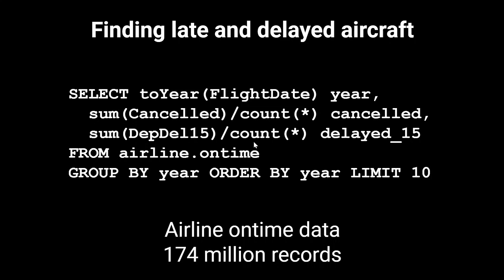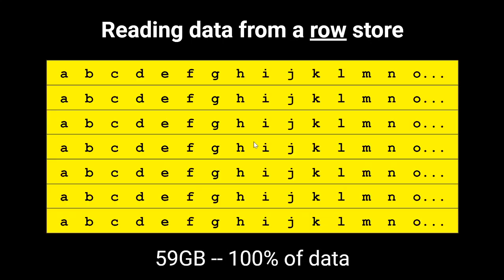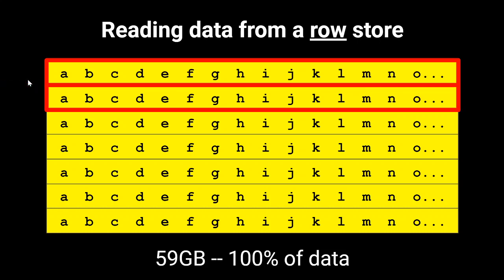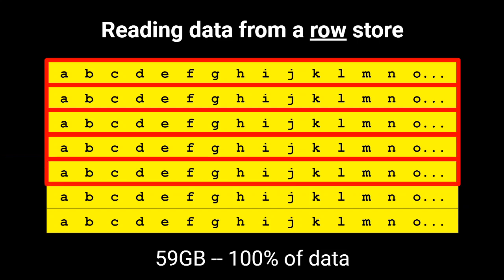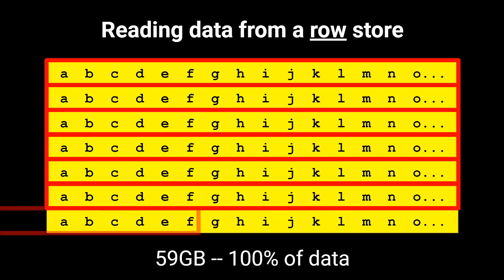Let's have a look at what this will look like depending on the database that we choose. If we load the data into a row store, in order to get the values from those 3 columns, we're going to have to scan the entire data set, including all the data in all the rows. So when the query runs, it looks like this simulation, where we're walking down the data, reading all the data for the row, picking out the 3 columns that we're interested in, and then continuing to the next row. This is going to be really slow because in this particular data set, we have 59 gigs of uncompressed data. That's an enormous amount. We had to read all of it, pull it into memory, process it, and throw most of it away.